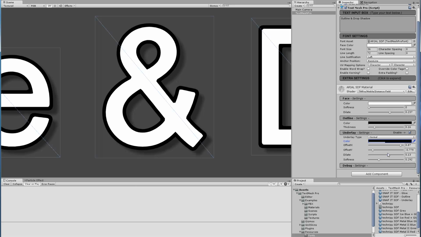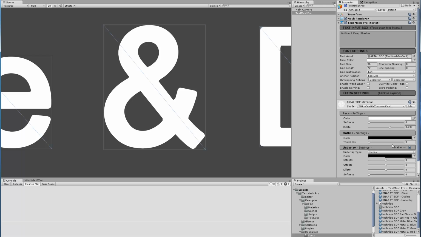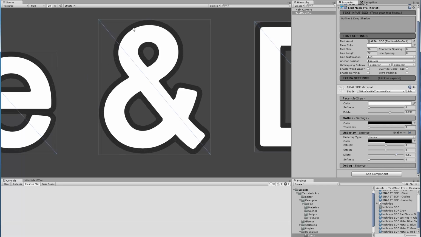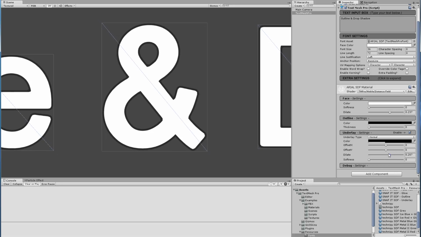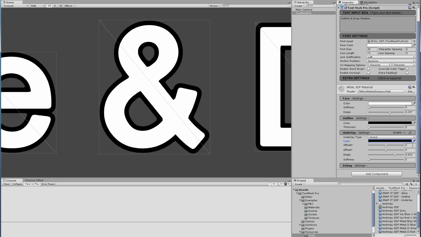I could also use this underlay to create an outline. Let me actually show that. So if I remove my outline and I reset my underlay, everything back to 0. Underlay is underneath, so if instead of using the offset I was to dilate it quite a bit, you can see that it dilates on the back and it creates actually an outline that's behind it, as you can see here. Now it's semi-transparent, so it looks kind of different. Let me go back here and make it fully opaque. So now you can see that we actually used underlay to create an outline. But in this case, we actually wanted to use it to create a soft shadow.